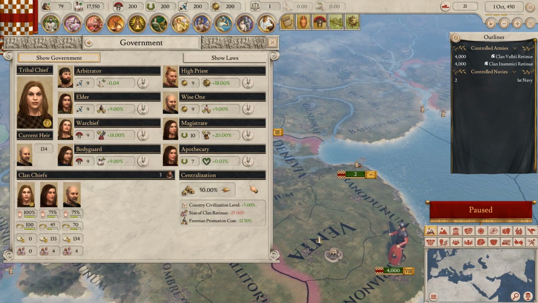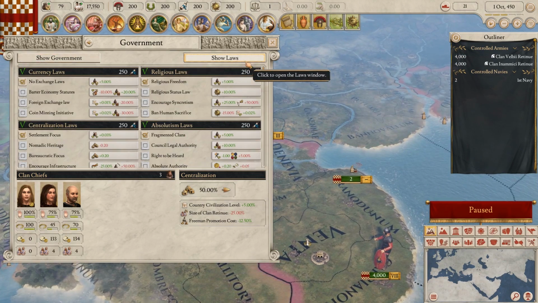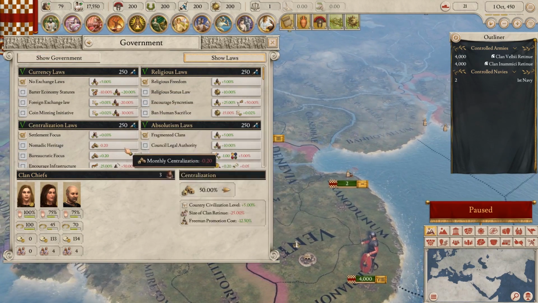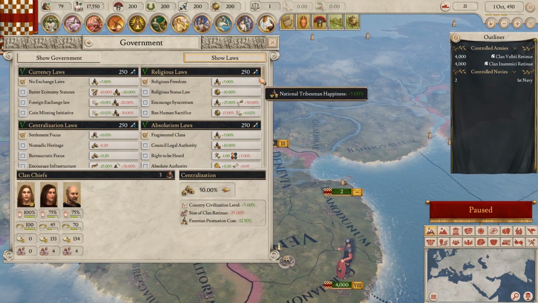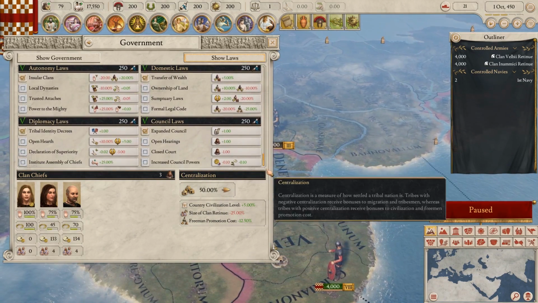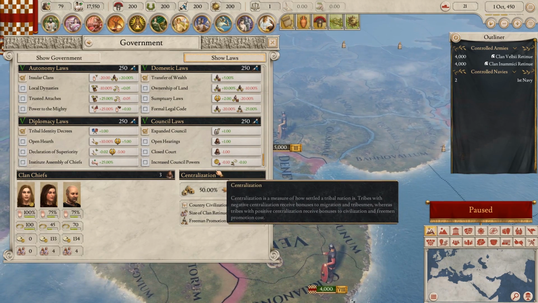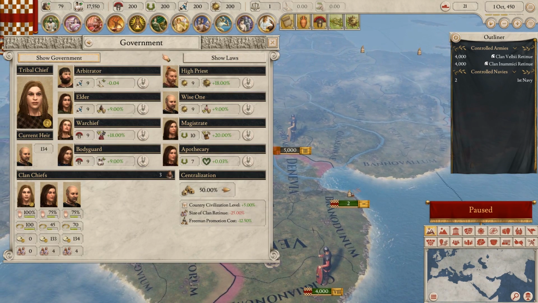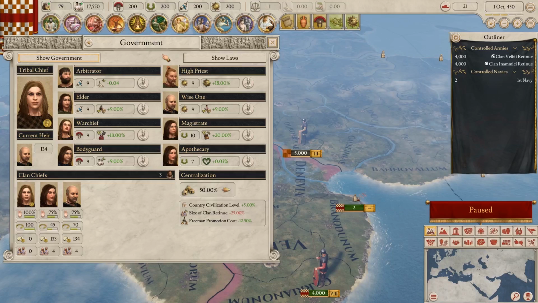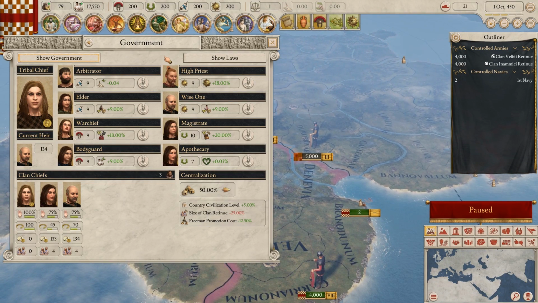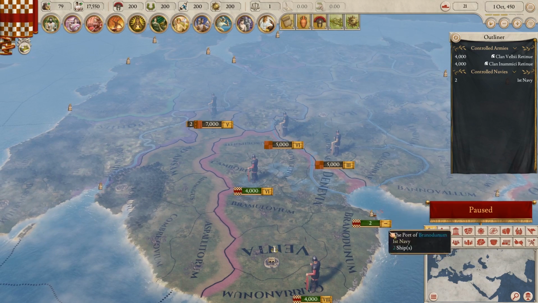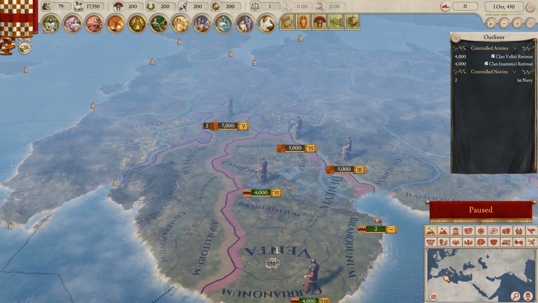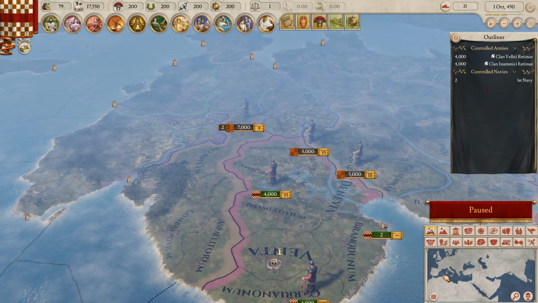Clicking on the Laws tab over here also allows you to change various aspects of your nation's laws by spending some oratory power, as long as you have the necessary prerequisites. Different cultures and nations have slightly different requirements, so we'll do an in-depth tour of this section some other time, but keep an eye out for benefits that are particularly suitable in a given situation. There are things that affect tax and commerce rates, civilization levels, population happiness, and more.